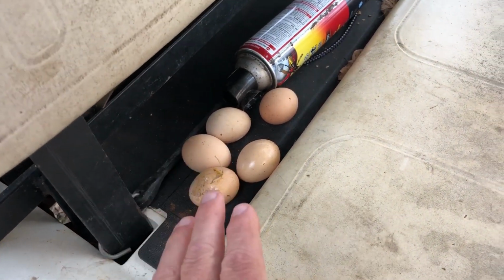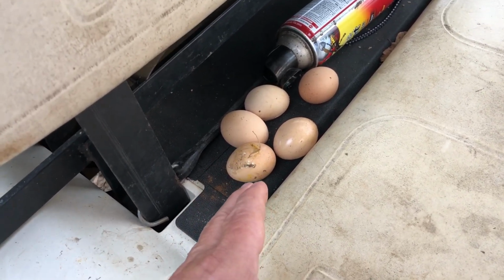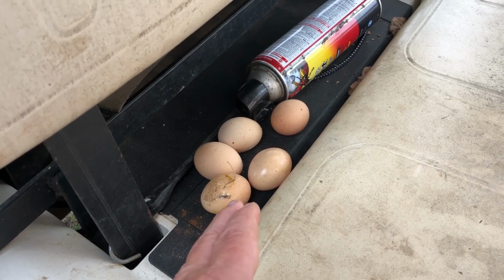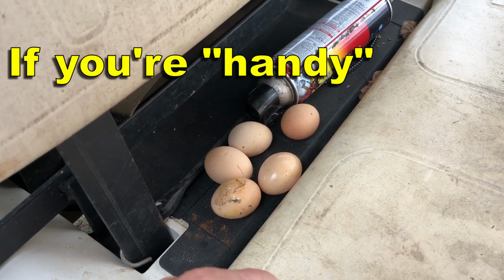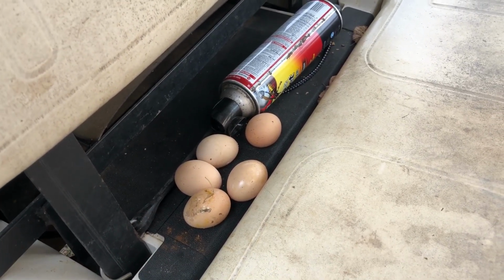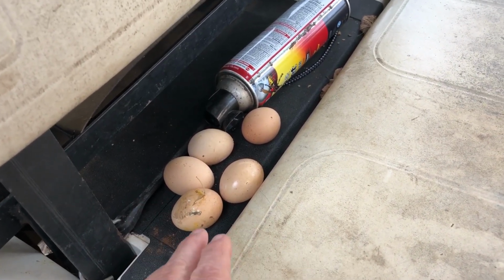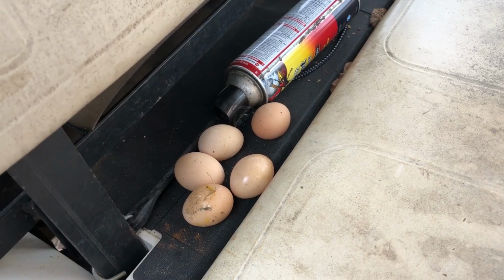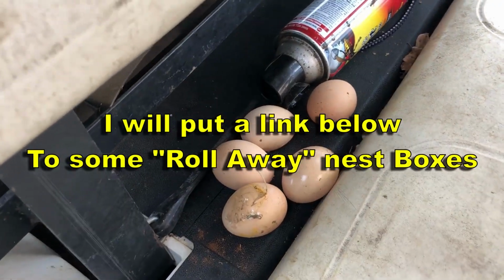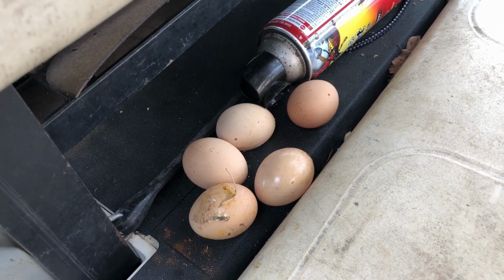And there are plenty of places online, on YouTube and such, that tell you how to make one. It's going to be a lot cheaper than if you buy one. So you may want to try that. Go ahead and make a nest box. They don't look complicated to me. So it may be something you want to look into. Use some YouTube videos on it. I believe there's some plans online that you can get. I'm not going to have any links to it. You'll just have to figure it out on your own. But if money's an issue, and I do understand that it's usually an issue with me too, you may want to make your own.